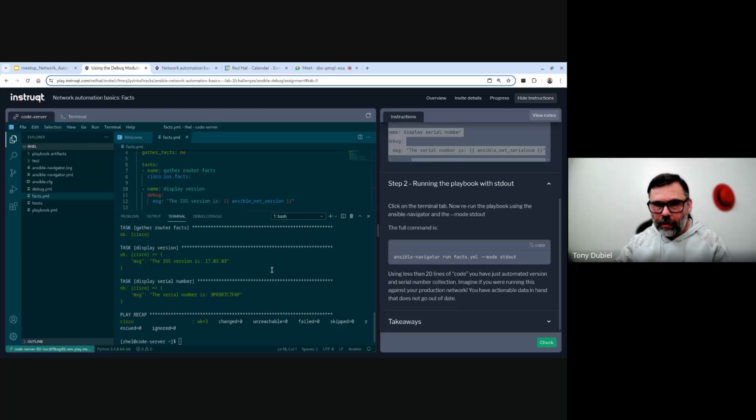You can also create and set facts from other output. You can create your own facts, if you will, by setting facts. And you can register any of the output from a task and then use that in subsequent tasks to populate variables as well. Or you can define your variables in files somewhere. There are about 20 different locations where you can locate variables for Ansible, but the main ones are typically in your inventory or in group_vars or host_vars, in a directory that's named that, with the actual names of the devices as they're named in your inventory. Ansible can find them automatically that way.